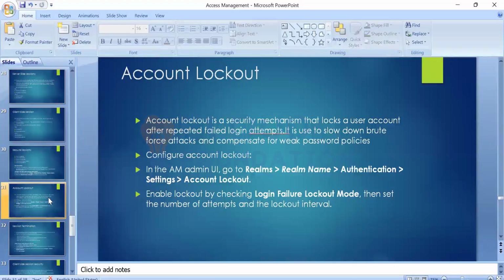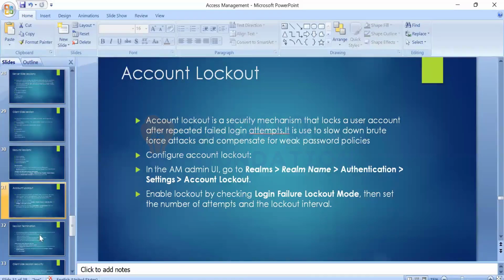If there is a weak password policy, like somebody using ABC123, they can easily guess it. To stop this type of attempt, there is account lockout. If somebody enters more than five wrong passwords, the account will be locked.